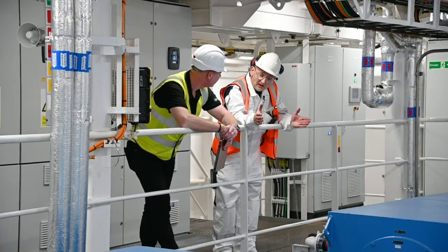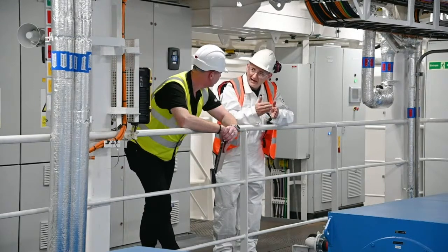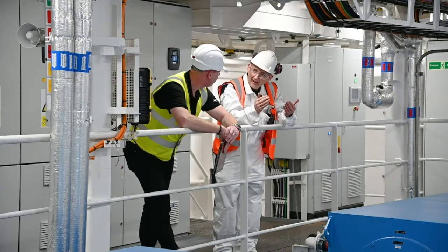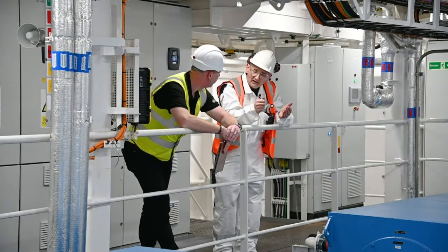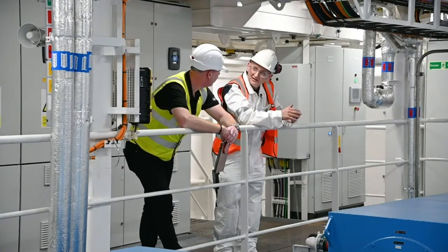Certainly is, because when you hit the ice, if you had a very sharp bow like warships or cruise ships, basically it's like an axe. You hammer it into a piece of wood, it gets stuck. This one's got quite a rounded bow with the aim that it rides up. And then I talk a bit like a spoon. You push the spoon down and use the weight of the surface area of the spoon, and that just pushes the ice to the sides.